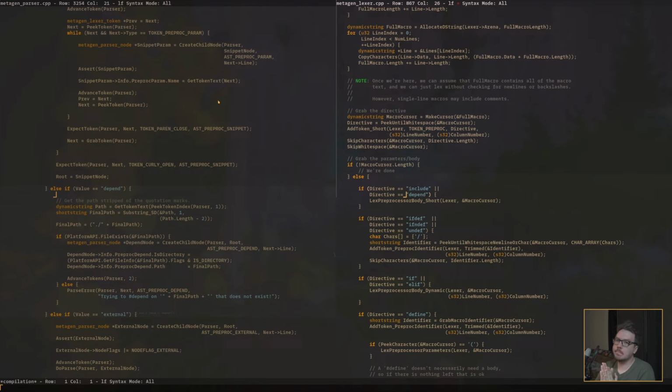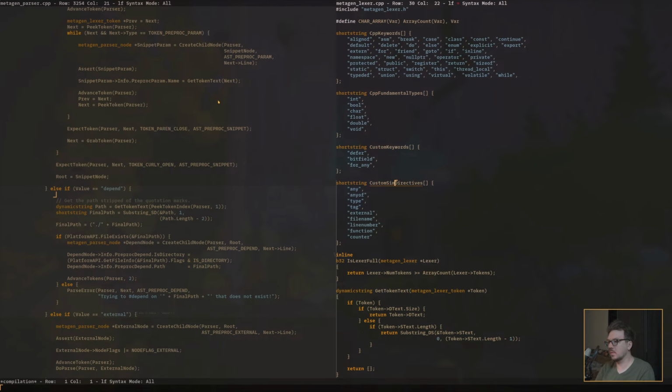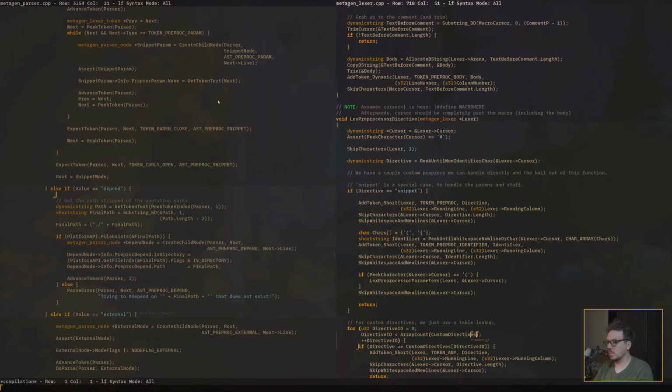You know what, we'll call this custom simple directives, because they don't take any kind of parameters or have a body. I mean, technically any of does, but that's handled by the parser. So this can be custom simple directives.